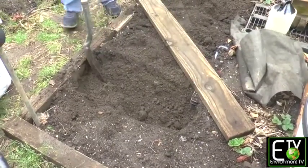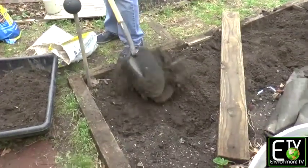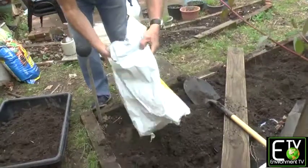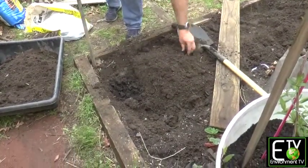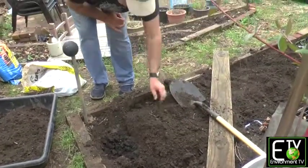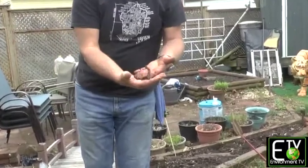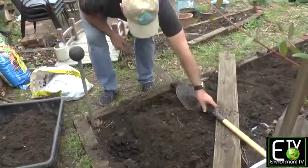We're almost through here. We'll take our last piece, flip it over, add some more compost. And I'm seeing earthworms as we do this — these are your little buddies. Earthworms crawl through the dirt, eat the dirt and poop it out, broken down to its natural constituents, its basic components. So earthworms are a really good sign that you have a working garden.